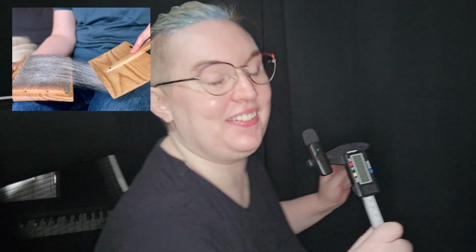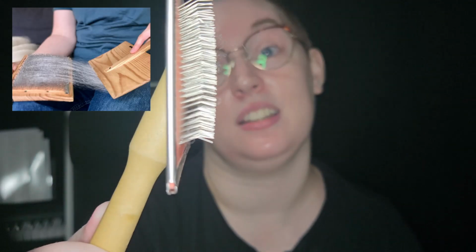Thank you. Combing and carding. These are pretty important if you've got a sheep or a field of flax and you need to spin it, because sheep's wool is not very easy to spin directly without carding it. Let me show you some stuff. This is a small carding brush. It looks like a dog flicking brush, but you can kind of see that it needs cleaning.